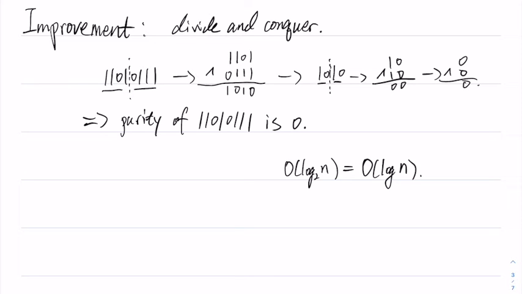Essentially, each step of this approach reduces the input size by 2, and this allows us to use log. In general, log is one of the most optimal options that you can get, because the log curve grows really, really slowly, like this. As the input size increases, the log only increases by a tiny amount. So essentially, this is very, very fast.